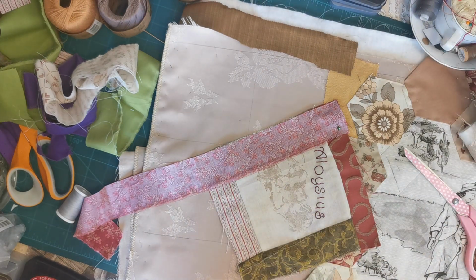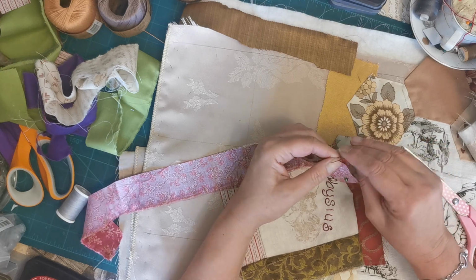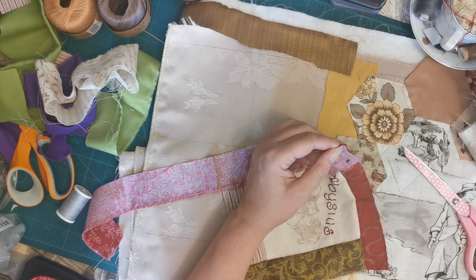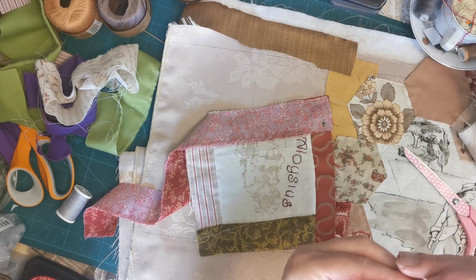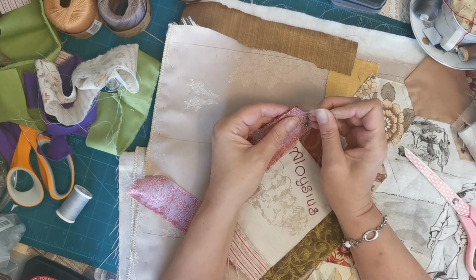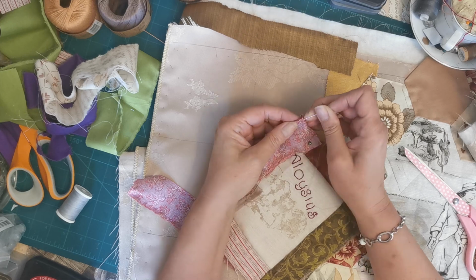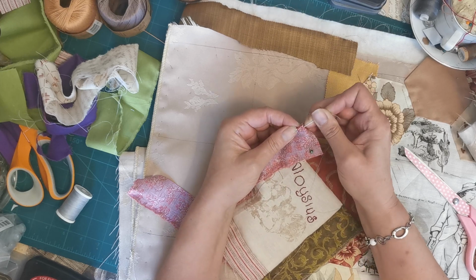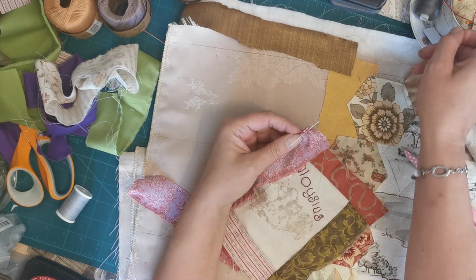It's because that red wasn't really long enough, was it? That's the only thing: you do really need each piece to be slightly longer than the last, but it's on there now, so take that out.